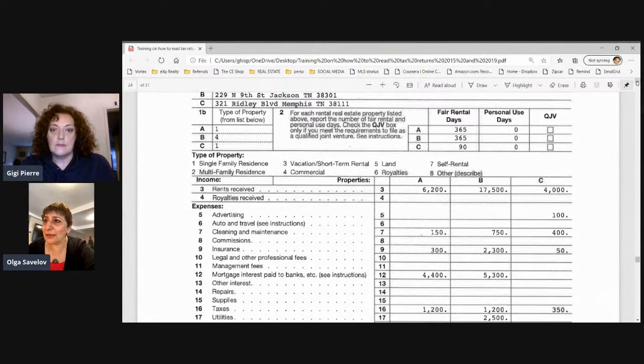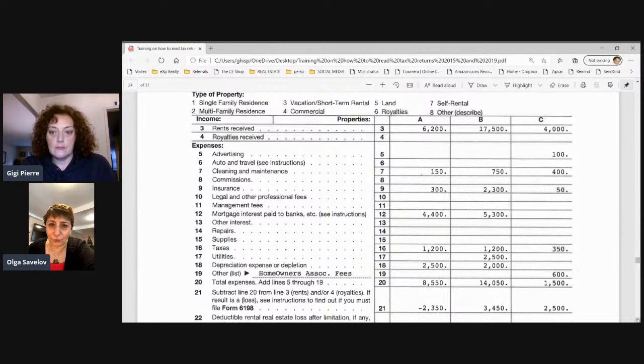Good. So we're going to see rental income for all 3 properties, A, B, and C. Then you have all the expenses for the property. Bring it a little bit higher. Now you're going to see the first 2 properties had mortgages, but on the third property there is no mortgage. That would be line 12, mortgage. So now we would need to see a mortgage statement to find out how much is principal payment throughout the year.